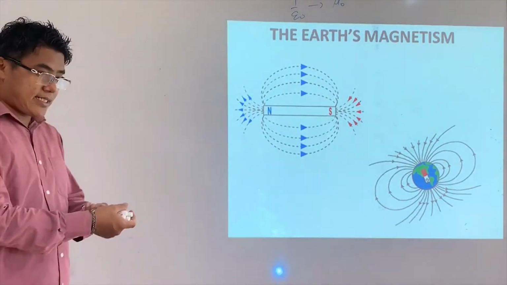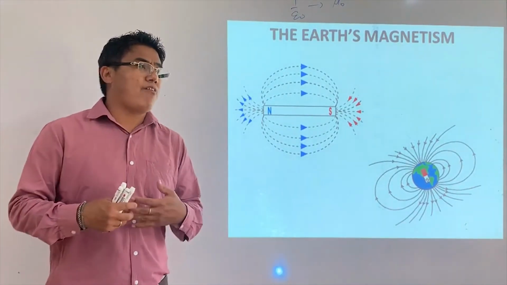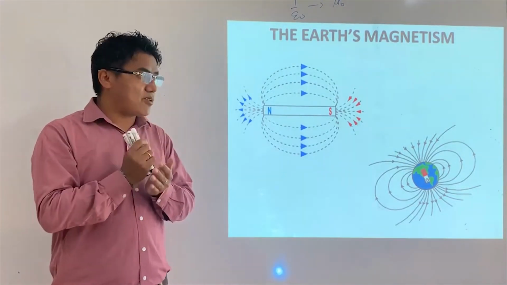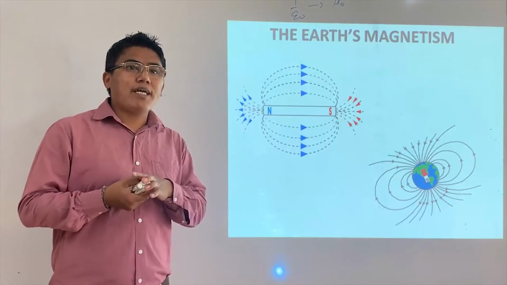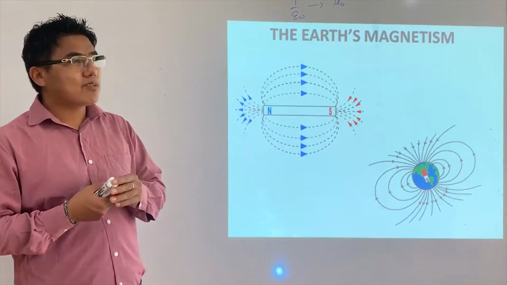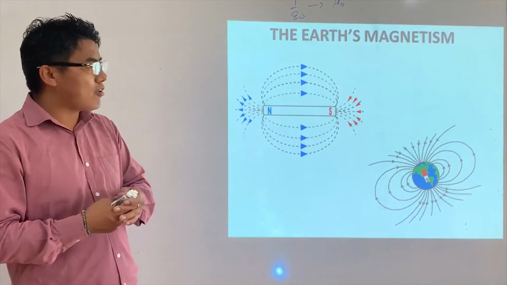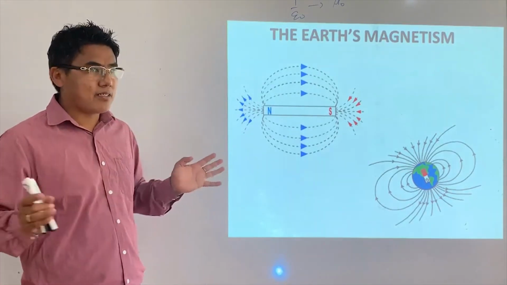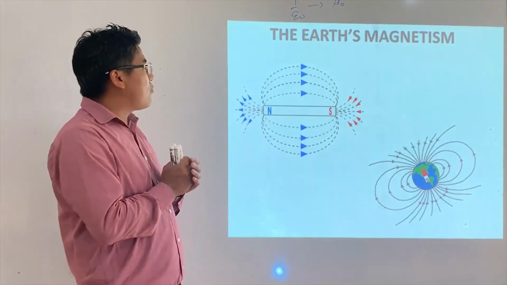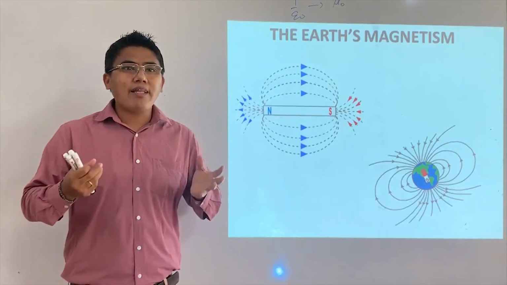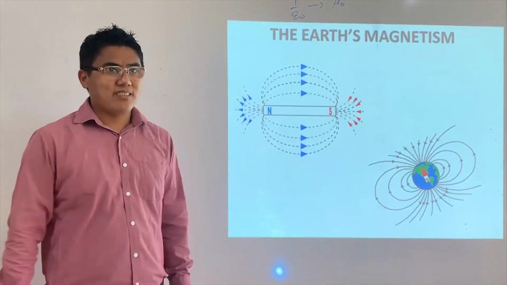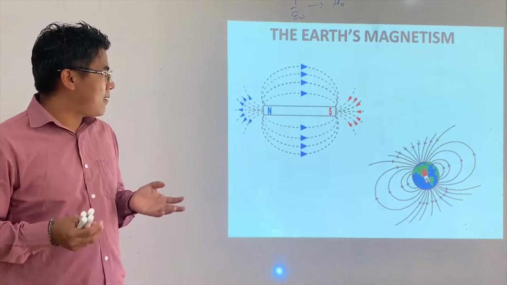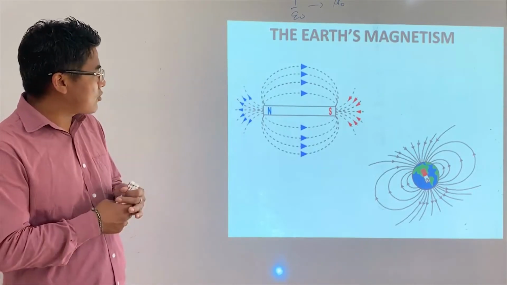So we say that, just now when I did the introduction parts, the significance of Earth magnetism. Maybe in your lower class you might have studied a little bit about Earth magnetism. Here also we are going to study a little, not so detailed, about Earth magnetism. The topic is a little complicated. So we say that our Earth acts as a giant magnet, which produces a magnetic field.